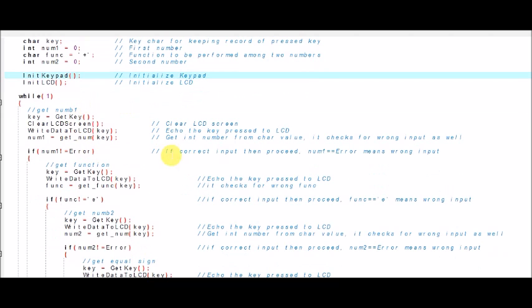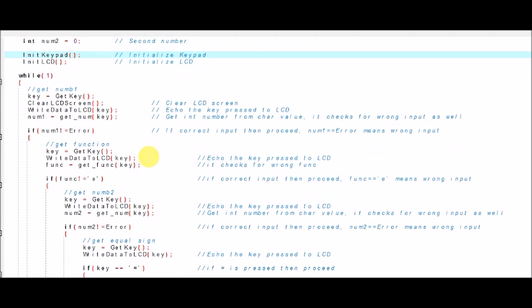Okay, for number one, it clears the LCD screen and writes data to the LCD, echoing the key press to the LCD. For num1 equal to get num key, it gets the initial number from the char value, and it will check for wrong input as well. For example, if the input is correct, then the program will proceed.